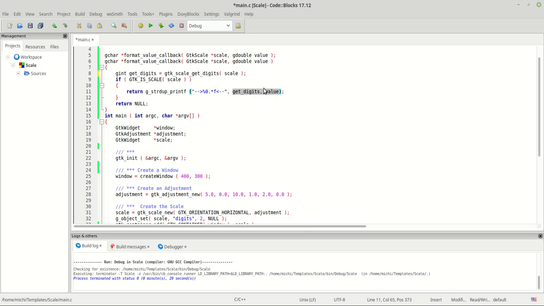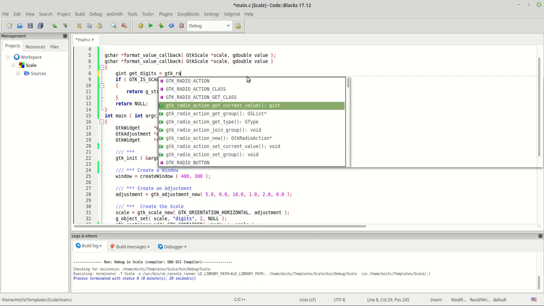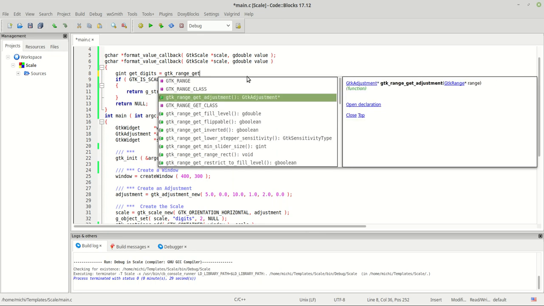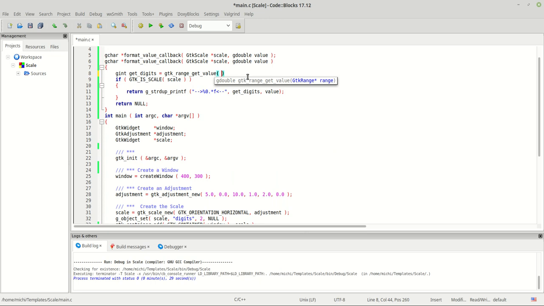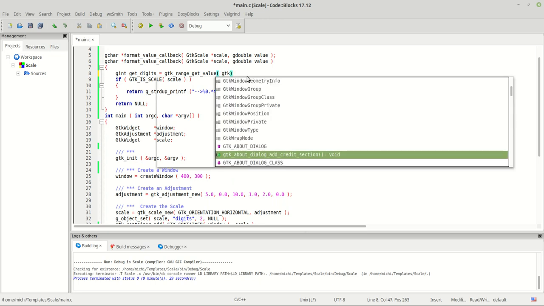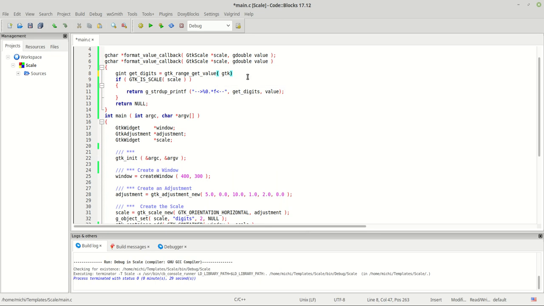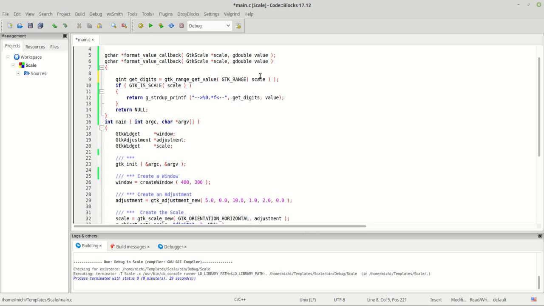The same thing happens, for example, if you use the GTK range get value. So we are going to cast our GTK scale to GTK range. We are going to pass our scale, and of course we are not going to use the value anymore.